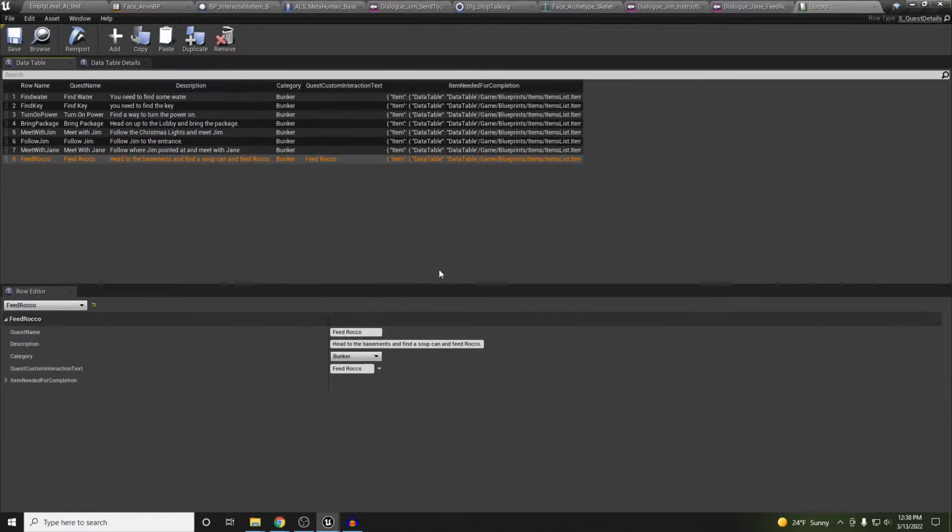My character has a quest component, and whenever you get a quest, this gets added to that list, and you can take a look by pressing Q, so that way they get displayed. Once they get completed, they're no longer in the list. Each one of these quests has an item which is similar to the items that I use for the inventory. In this case, the item is going to be a soup can for the dog. So basically, that's how I handle quests in my project.